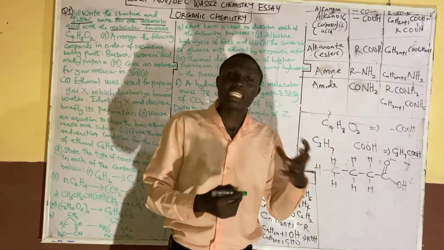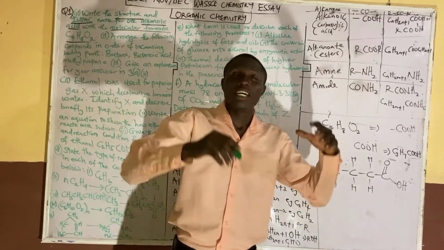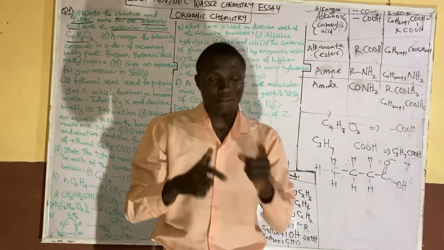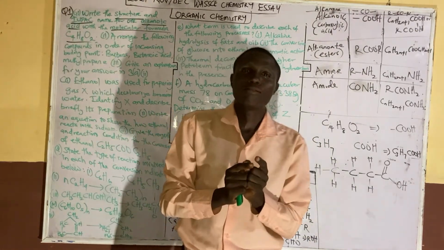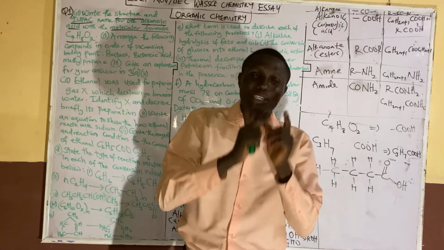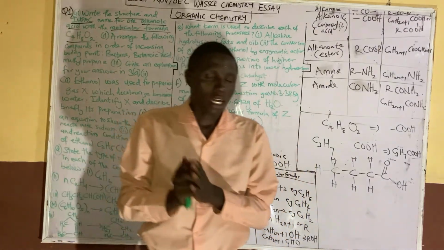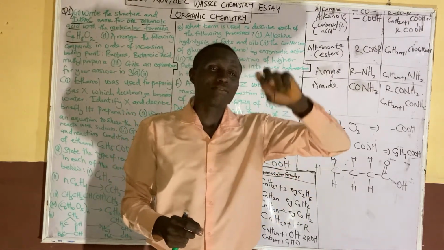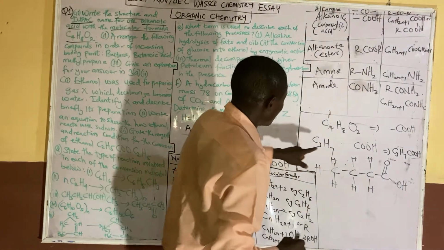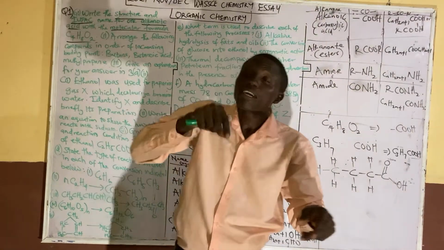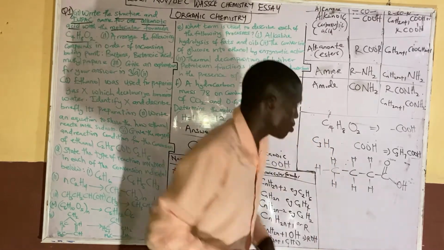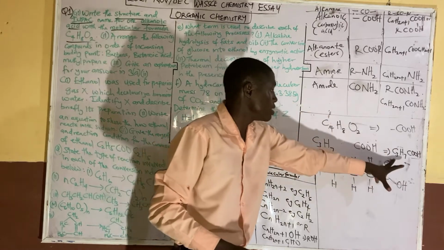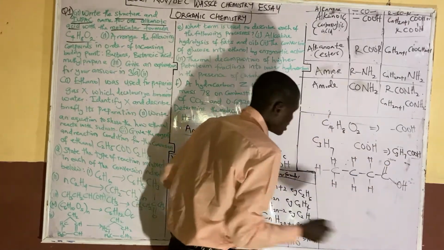But a molecular compound can exhibit what we call isomerism. In fact, organic compounds exhibit the property called isomerism. Isomerism is the phenomenon whereby a compound has the same molecular formula but different structural formula. I come again: isomerism is the phenomenon whereby a compound has the same molecular formula but different structural formula. So look, this is the first structure that we can write for C3H7COOH. Now let's write another way of writing this.